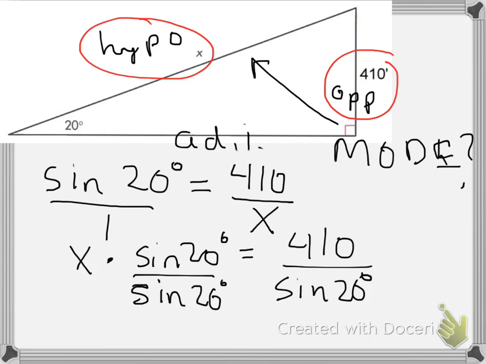And when you do this, I'll get my calculator out here, but I'm going to type in 410. Well, I'm having trouble here because the calculator battery literally just died, so I'm just getting a different calculator out. So I'm going to type 410 divided by the sine of 20 degrees, and the answer is 1198.76.